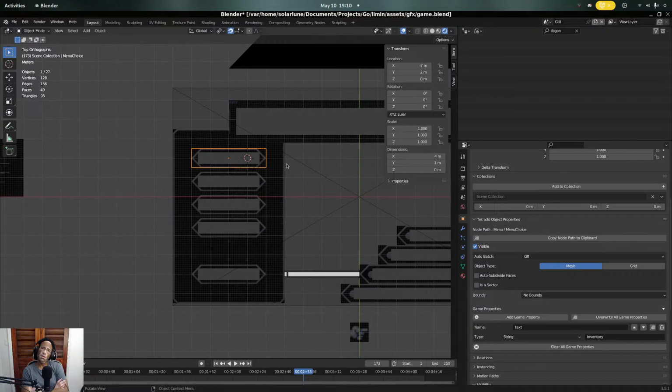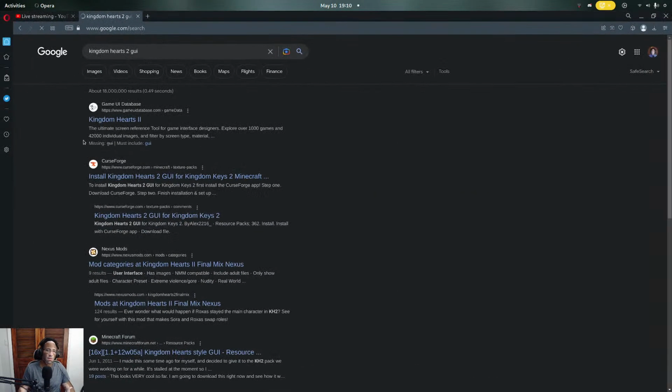Do menus need a way to close? Do you need a button for that? Let's take a look.